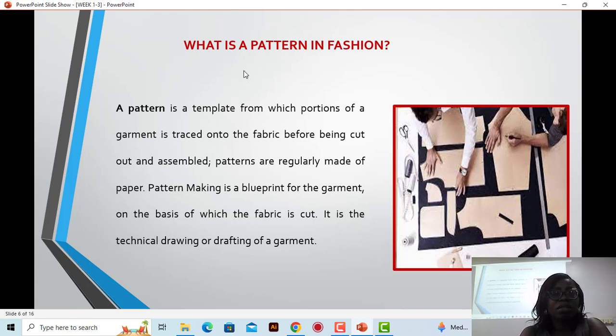Then the first question is, what is a pattern? The reason why I added "in fashion" is because, assuming you want to search for what is a pattern on the internet, it will give you a different thing. But once it's in fashion, it is going to give you the meaning of pattern in fashion, in the cycle we are looking for. Because I can also go and type maybe for communication skills English, what is a pattern? It will give me the definition in that line. If I just type it wide, what is a pattern? It will write so many things for me. So what is a pattern in fashion design?